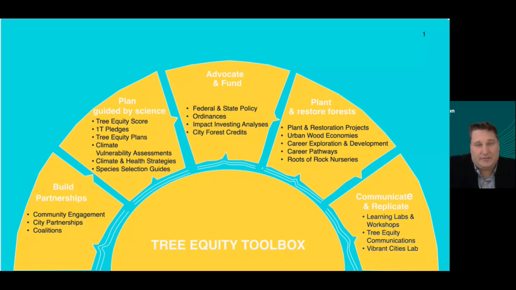And so here again is our suite of tools and resources that are available to you, that we deploy, that we have staff. We have about 20 people on staff now working on urban forestry in one way, shape, or form. They're all available for you to speak with and engage with. If you're interested in collaborating on IRA proposals, we're happy to have a conversation with you about that if you think we might be valued on that front.